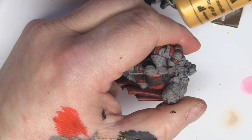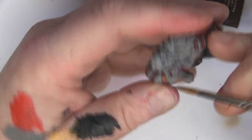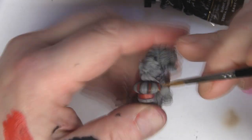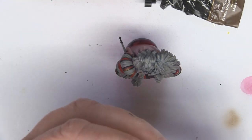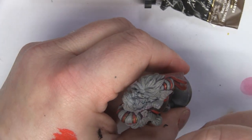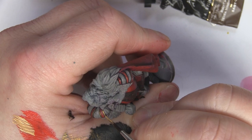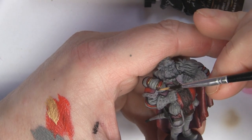By the way, I don't think I mentioned I'm using Four Colors Metallic Bright Gold. I'm going to try the Pro Acryl Bright Gold instead. I think it might be easier to control. I don't normally like this color actually, because it separates really badly in the bottle and takes forever to get it mixed properly. Now this is better.